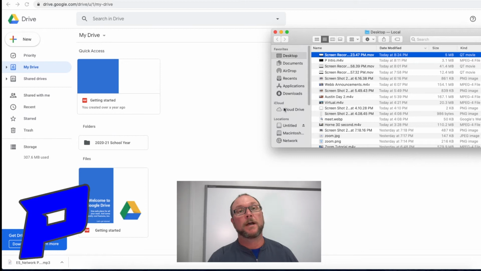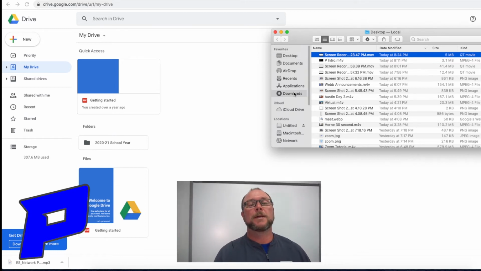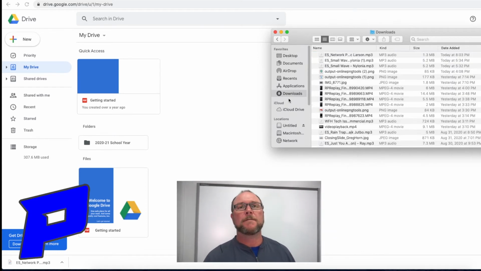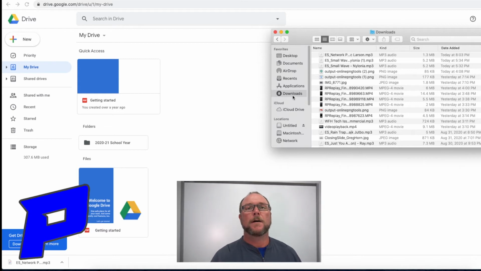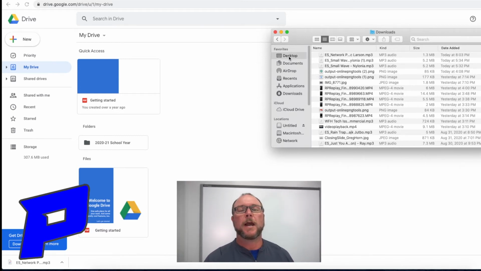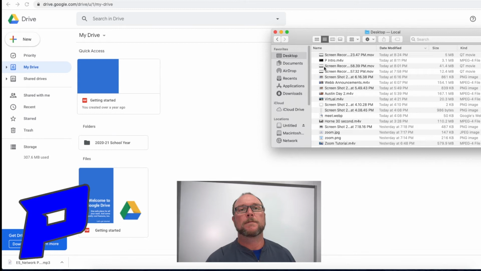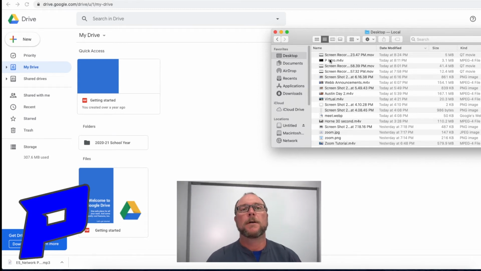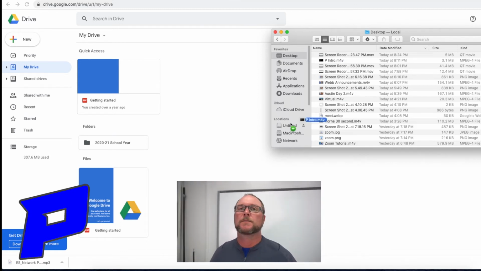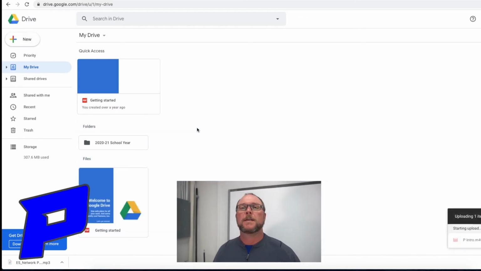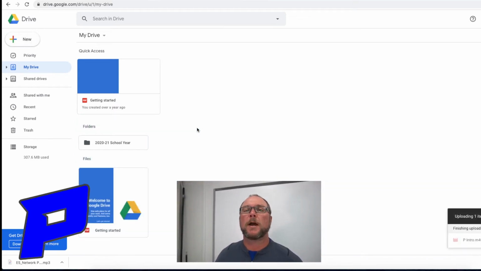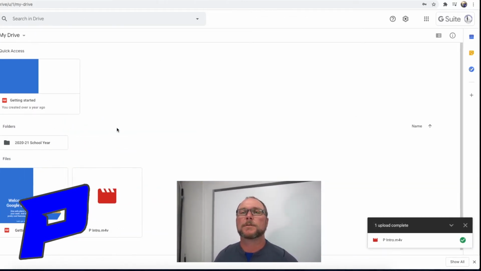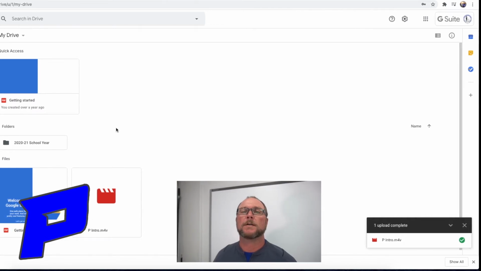Now, the easiest way and the most fail-safe way for me is just to drag and drop. So if you have that file open in your Finder or in your Explorer, then you can just drag that file into the appropriate folder. So you're going to want to click on that folder, maybe click on that class. Like I said, if it was media, maybe you're going to click on the videos folder, and then you're just going to want to drag and drop, and it will light up and you will see down in the bottom right hand corner the progress of that upload.